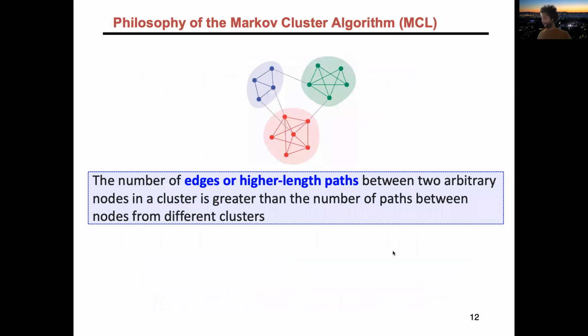Let's continue. This is the second clustering algorithm we're going to talk about. In case you wonder why this lecture is called unsupervised learning, it means that we don't have training data. We only have data that has no labels, and our job is to make sense of that data. And clustering is one way to make sense of data, to just put together things that seem closely related to each other, but loosely related to the rest of the data.